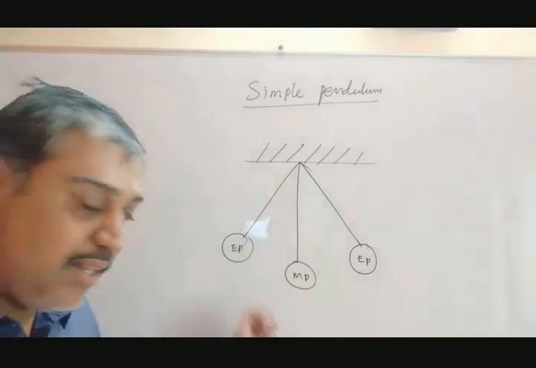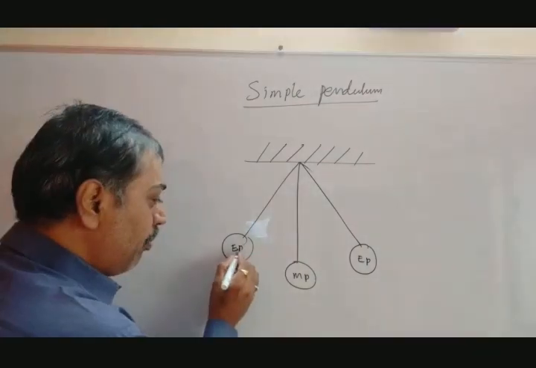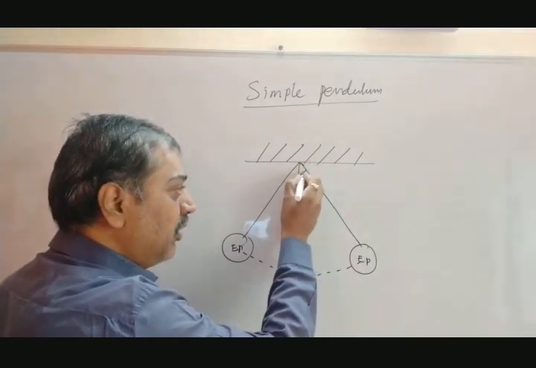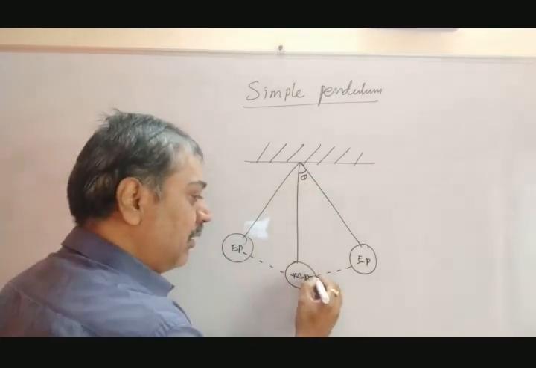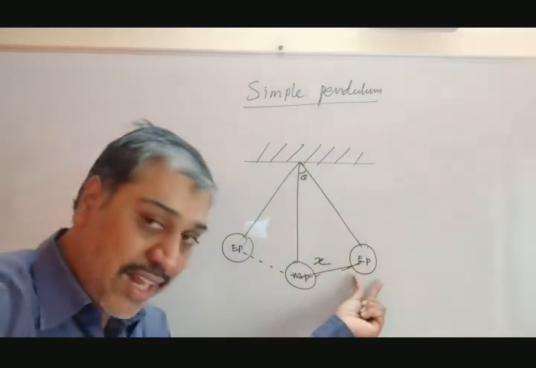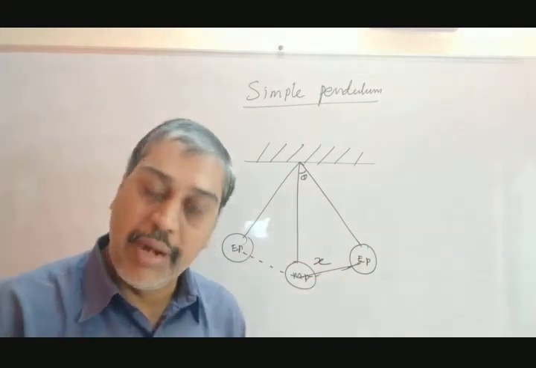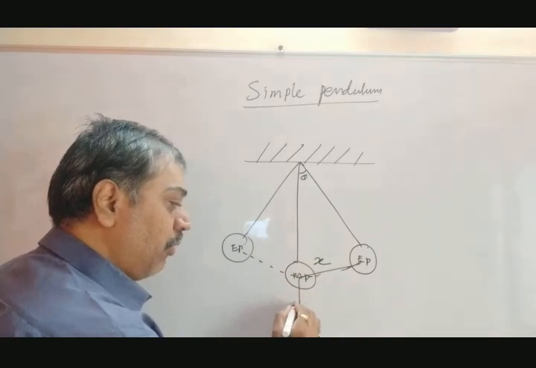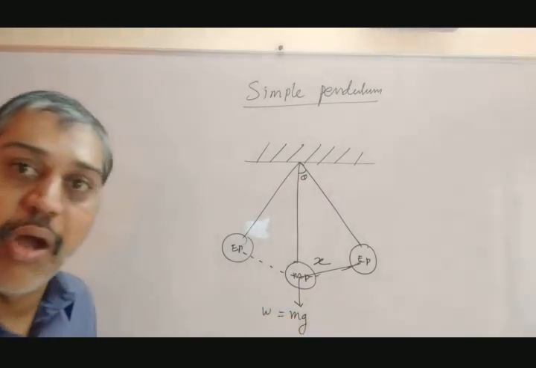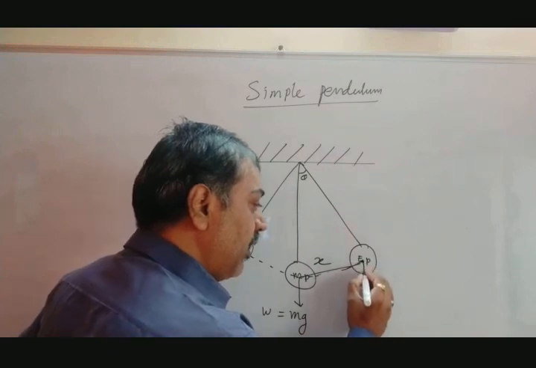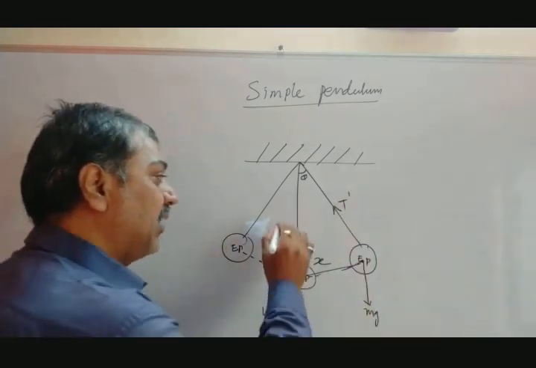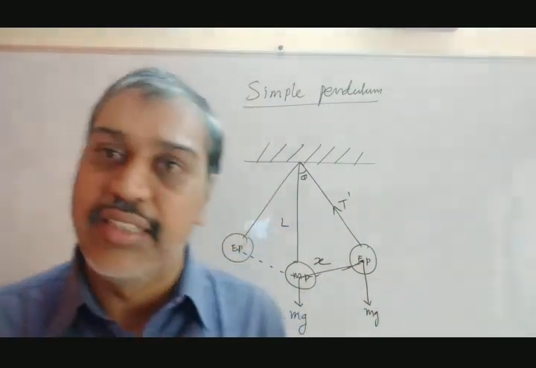Apart from this, when the simple pendulum performs this to and fro motion from the mean position to the extreme, the string makes some angle with the initial position, which is said to be theta, and this straight line length from center to center is said to be x, the displacement, plus a, minus a, 0, that we will know. The bob has a mass m, and the pendulum is on the surface of earth, so the weight W equal to mg acts in the downward direction. There is also tension in the string represented by T dash, and this is L, the length of the simple pendulum.